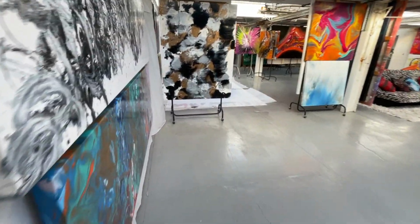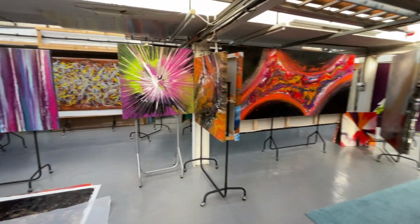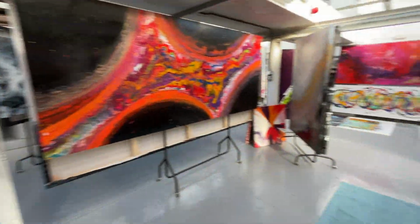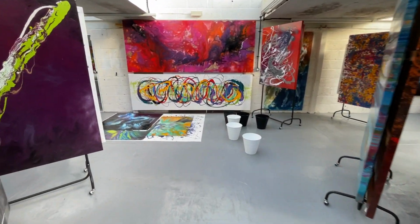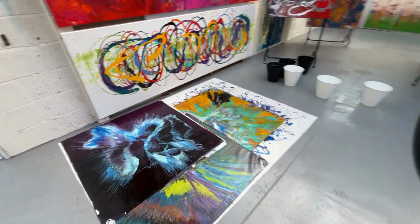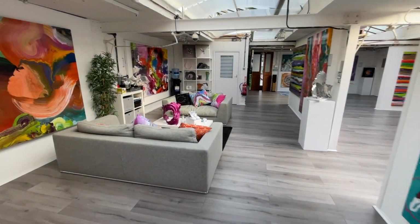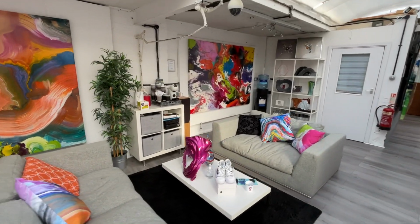Right, so that's that. We'll take advantage of the fact that the sun is pouring through the skylights. I've got a little bit of photography to do on a couple of canvases as well, so that's queued up for today. There's a few more live stream paintings just waiting to go into their frames. We just need time, conditions and opportunity to be able to do that. The rest of it, my friends, is looking pretty awesome.